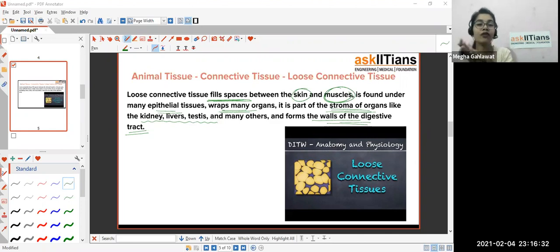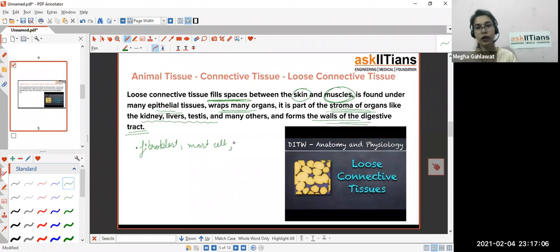Okay. Apart from that, we basically have the loose connective tissue containing a lot of mast cells, fibroblasts, macrophages, and leukocytes. Okay, and they basically will be responsible for filling the spaces. All they have to do is connect everything and fill the spaces. That is it. And for the names that I just took, they basically have the fibroblast. I'll tell each and every single thing's function.